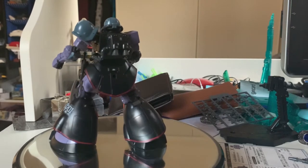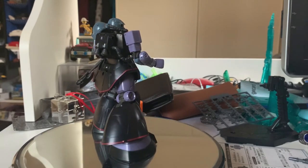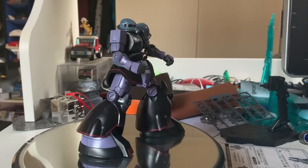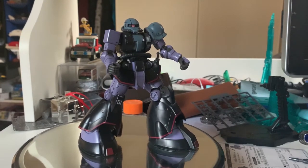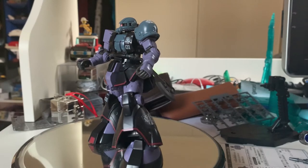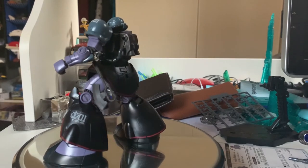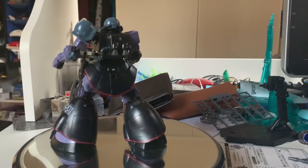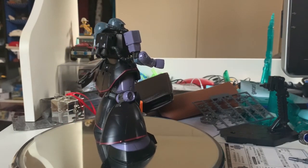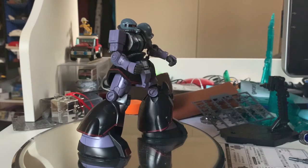I know this review is a bit short, but there's not really much to talk about on this kit. It is a pretty standard kit, and I really need to say though, this Origins kit is a pretty fun kit to play with, and the articulation is extremely good, and you can do some crazy poses with the extra joint on the feet. Posing the gunpla to look like it's walking is pretty easy, because the leg joint this time is an adjustable joint, unlike some of the XG, where they just give you a solid ball joint and nothing else. This time you can actually truly twist around the feet, and then you can do the poses better. I really think this is a very fun gunpla to play.